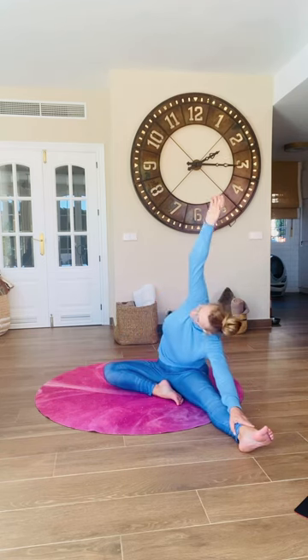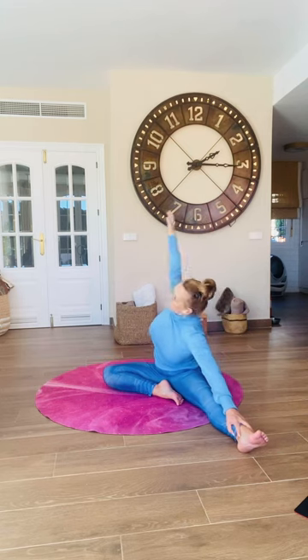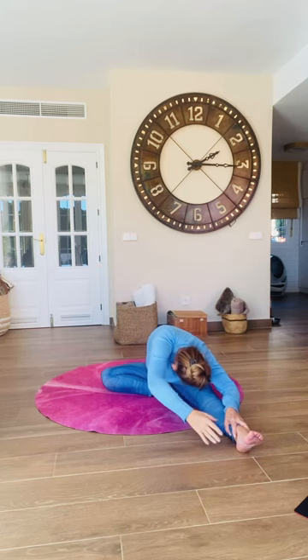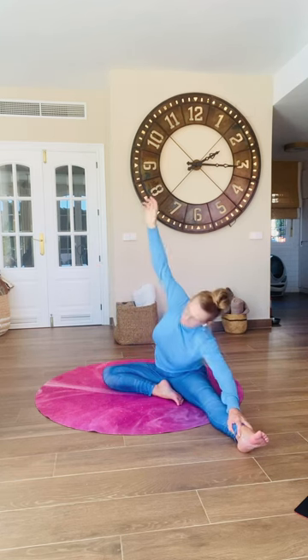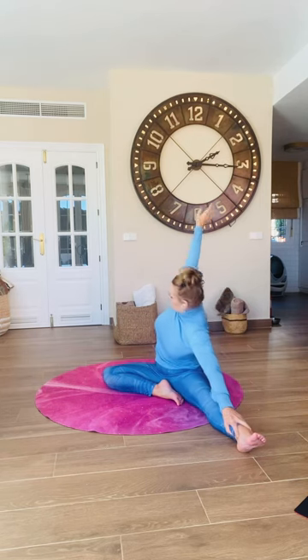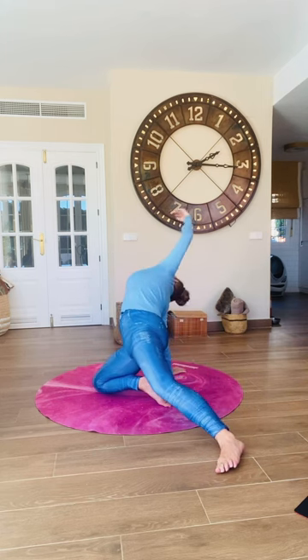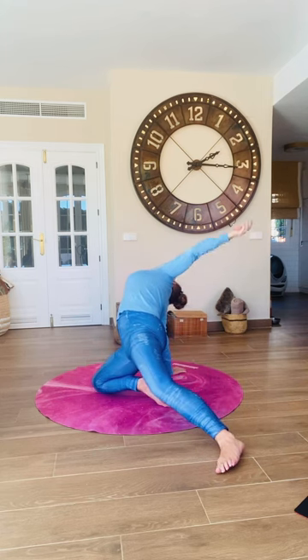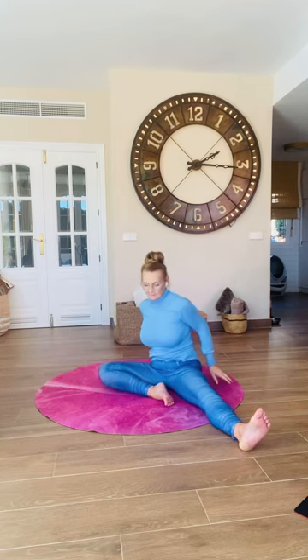Come back to the centre. Well done. We'll take the left leg out this time, sliding along that left leg and tipping over just until you find a nice stretch. Rolling open and then turning the belly down and softening forward — moving like seaweed under the water. Rolling open, keep that top arm going, bring it down behind your back, lean into that palm, lift your hips up, and turn your body into a gentle arch. Well done. Easing your hips back down.